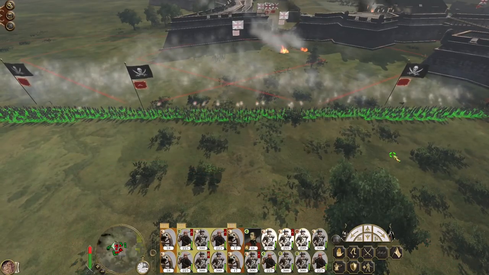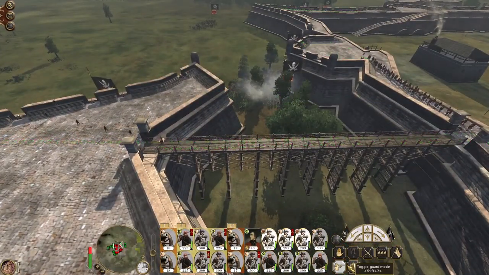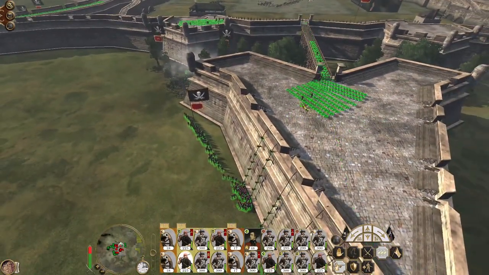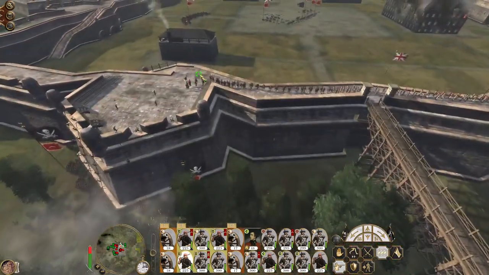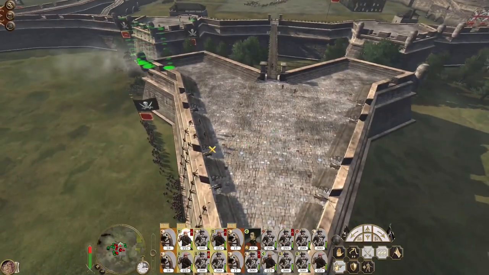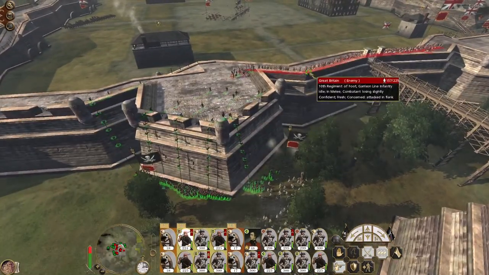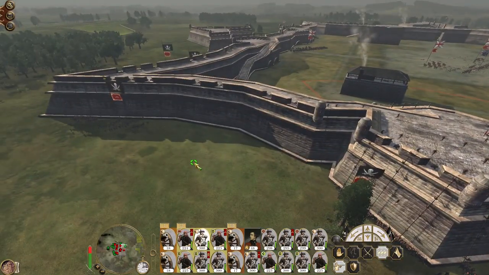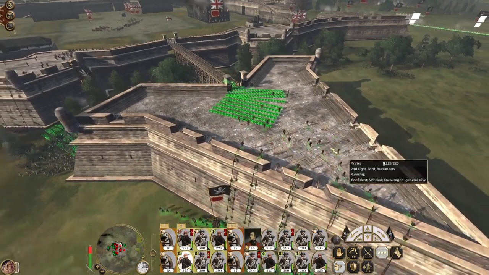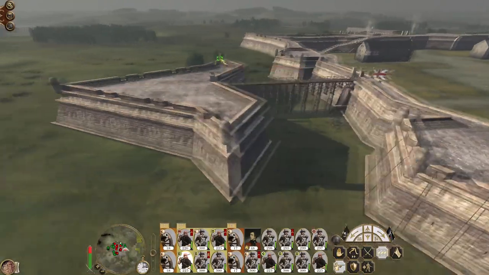Buccaneers advance. Okay, you men get back here. So we're going to get our buccaneers to attack the garrison line. I would like to get these guys to charge the line, but if I do that, they'll run and try and climb up here, which I don't want them to do.